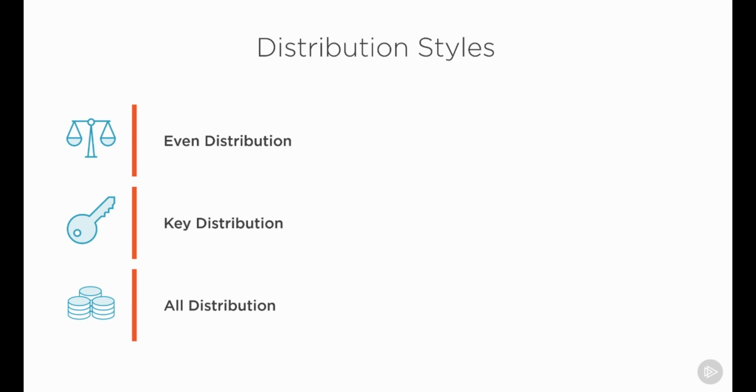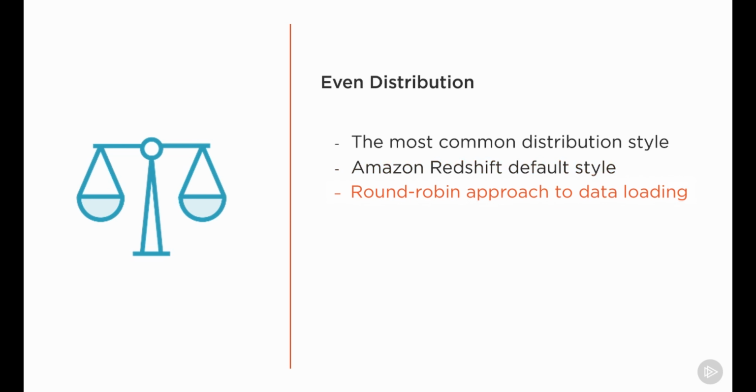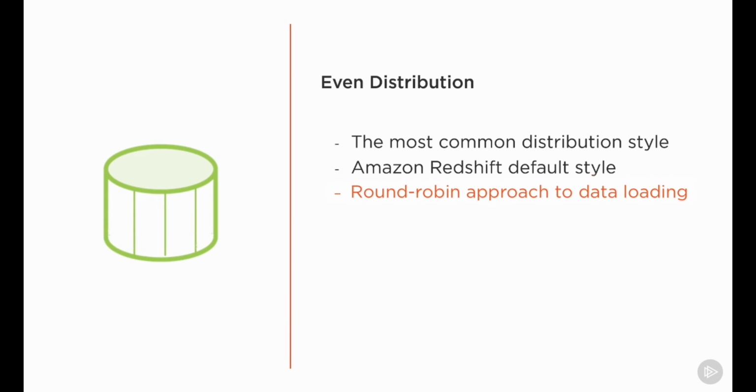So let's get even out of the way quickly. It's the one you'll probably use the most, but for the worst reason. It's the one you use when neither of the other two makes sense. It's also the one Redshift will pick if you don't specify something else. Since your cluster is spread across nodes and node slices, when loading data into slices, the even approach is simply round robin. Add data to each slice around and around and around until all of your rows are fully loaded.